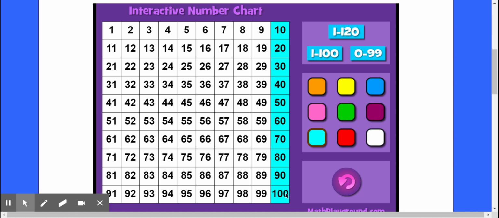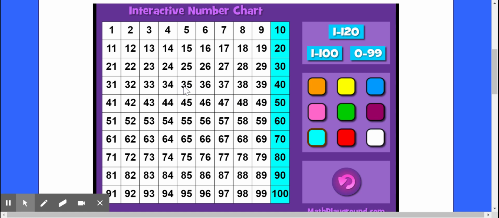Like if you have a bunch of Legos that you want to count and you stick your Legos together into groups of 10, counting by tens can make you count your Legos faster. Counting by tens can also be helpful when you're counting to 100 and you get confused.